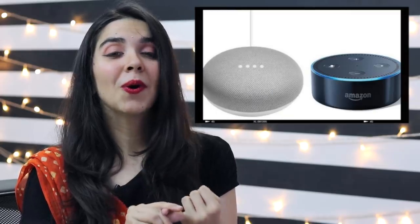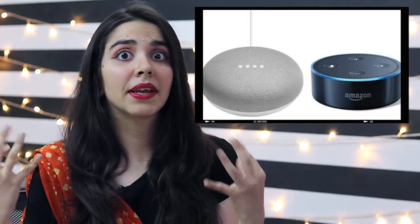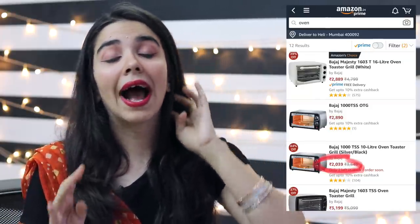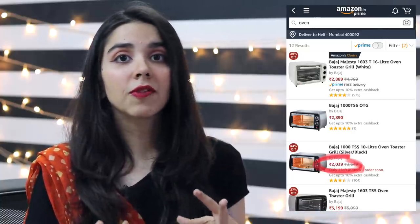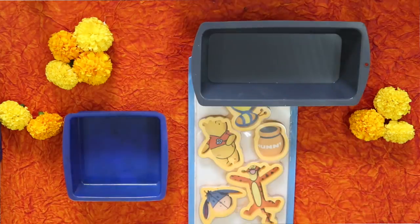Another great option under five thousand is Google Home or Amazon Echo. The smaller versions come in around rupees five thousand or below — they're tiny, won't fill someone's house, but are very useful. My last suggestion: if you know your guest well enough, give a full baking kit. Ovens cost as low as two and a half thousand rupees, and you can also include cookie cutters, baking trays, additional tools, and your favorite recipes printed out.